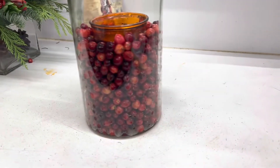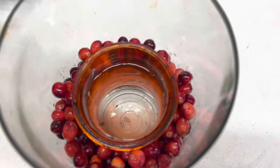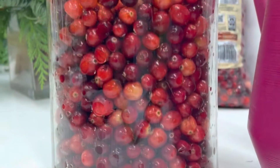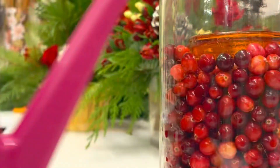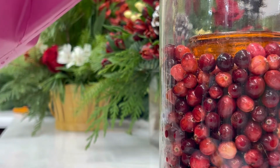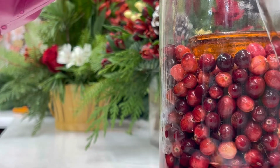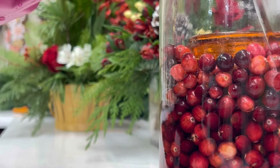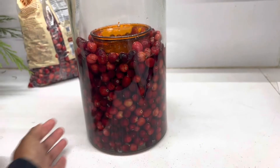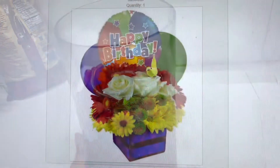So I tried to start making another one for the display, but we did not have those same type of vases — the two round vases that fit perfectly inside each other. So I kind of found this tall cylinder vase, thinking that we were going to have a slightly smaller cylinder vase. But all I could find was this orange one, so I just put the orange one in there. I said, you know what, I'm going to make it work. This is what it's looking like so far — it was kind of challenging, but I'm going to make it work.